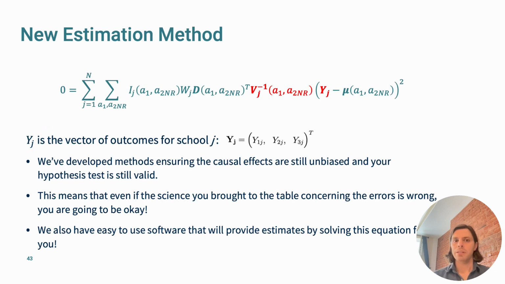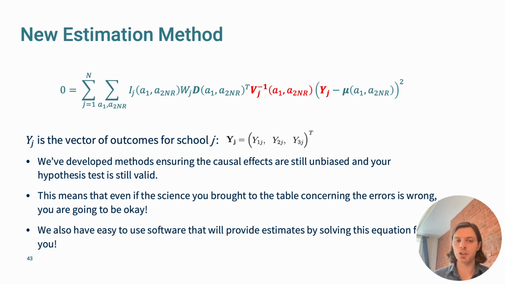So that was the end of the modeling decisions, but you'll see how this crops up in the estimation method. I know you're like, yay, modeling's over, less math. This will be the last confusing formula I will show you. We didn't actually talk about this in Danny's module, but you can ignore all the parts in blue. What's going on here is to obtain our effect estimates, we generally solve an estimating equation, this equation, and there's now these two components that are in red. Why am I showing this?